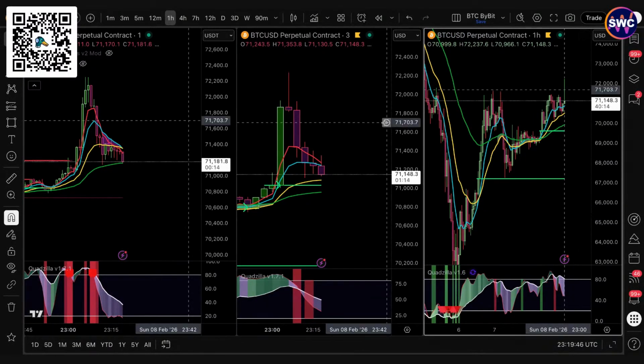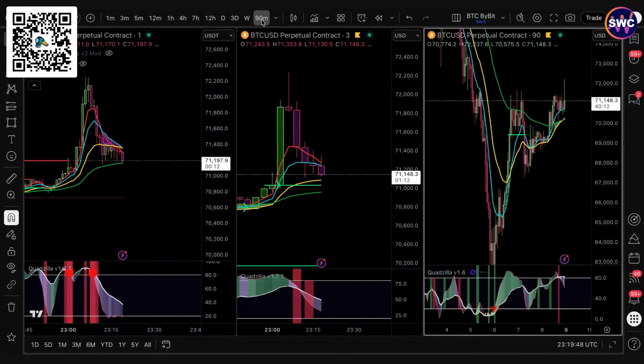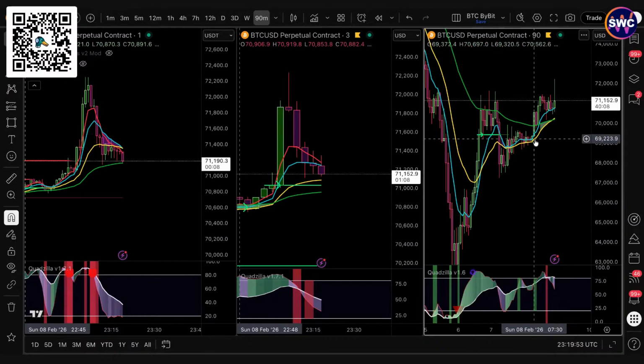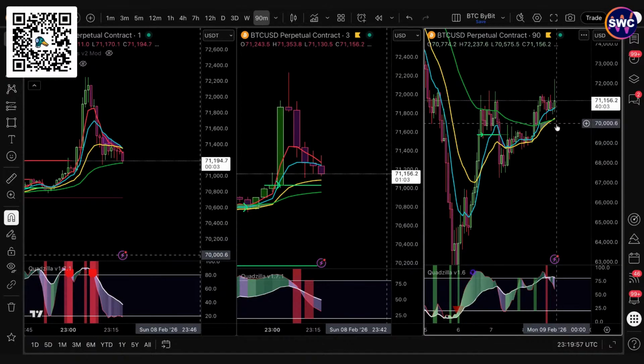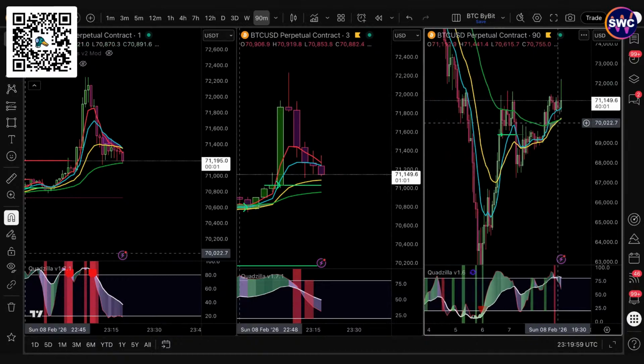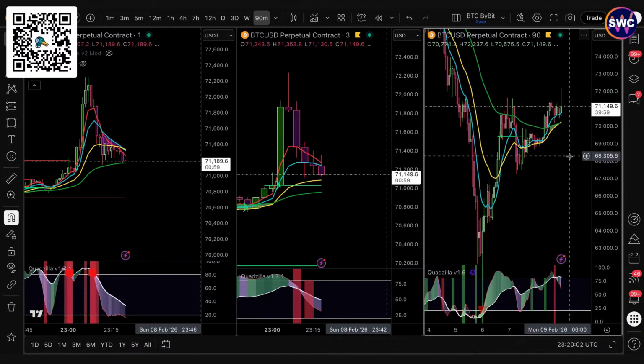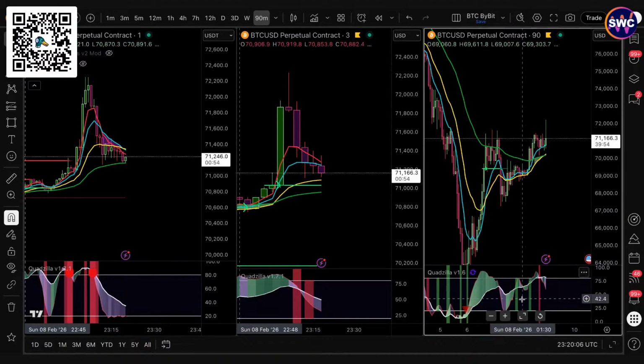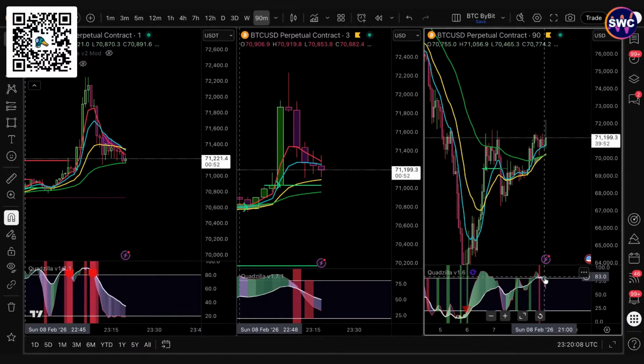And what I was looking at, you see, was the 90-minute, where we got these EMAs, the 21 EMA, the yellow one, and the green 55 EMA. They've just crossed bullish on the 90-minute. I'd love to see them bullish on like 2 hour or something, but this is showing it a bit overbought, I must admit. But yeah.